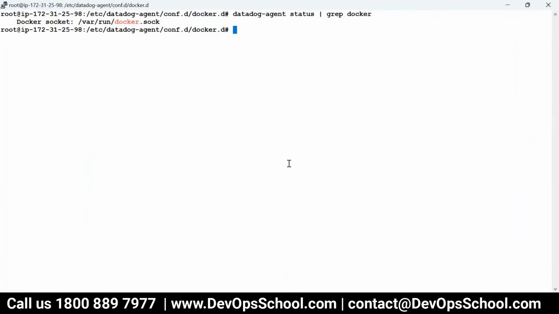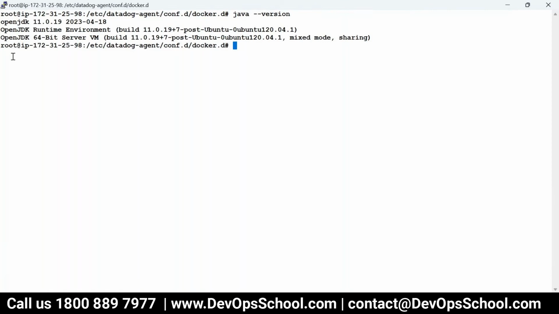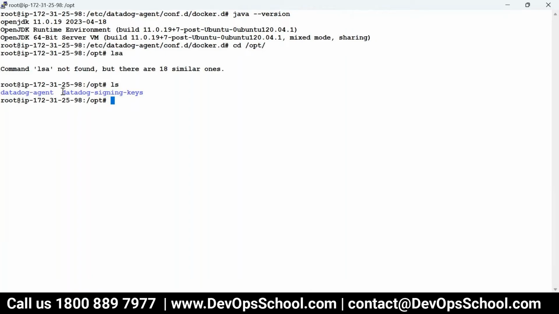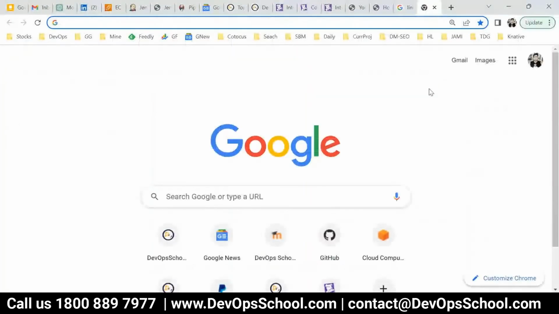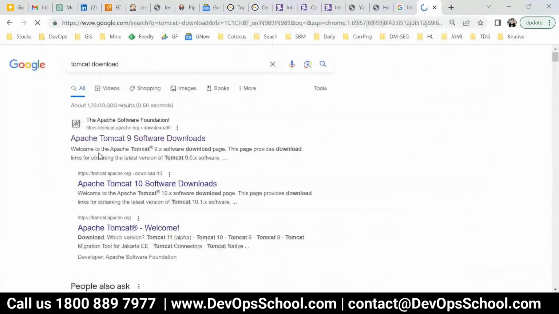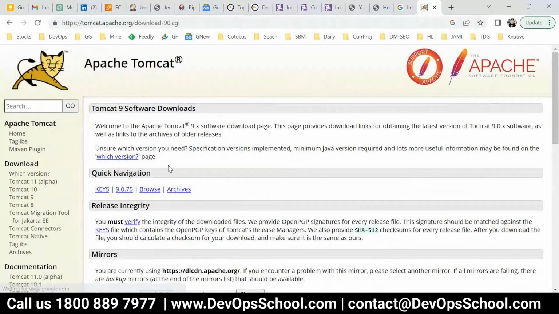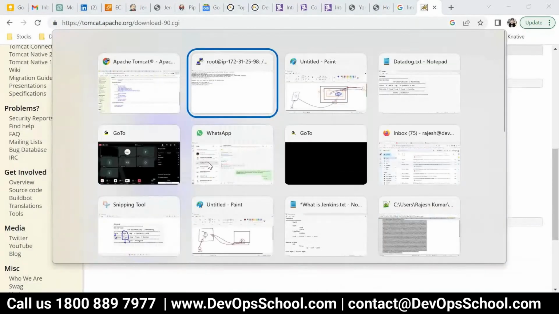First let me check whether we have Java installed or not. Java is installed. Let me see if Tomcat is there or not. Tomcat is not there. So can we download Tomcat? Tomcat download, the zip file, wget.